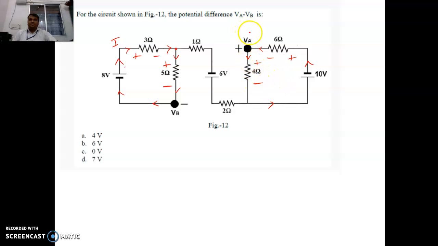So how you are going to solve is, you have been asked what is the value of VAB. So VAB is asked, so obviously you will move from here. Suppose this current is I1, so you will move from here, 4 into I1 will be the voltage across the 4 ohm. Now here the current is not there, so it is 0, so no need to write, and here you encounter plus first, so 6. Again you encounter nothing because the current is 0 here, so no need to write. Again you come out here and you get 5 into I. So that is how you get the voltage VAB.